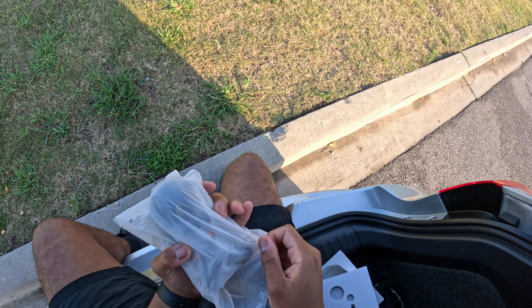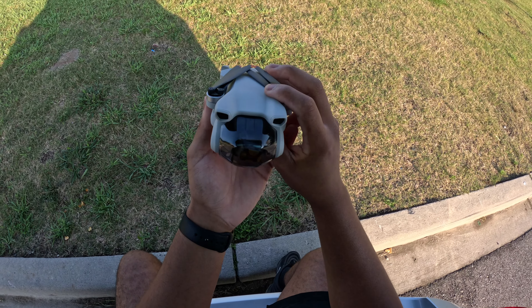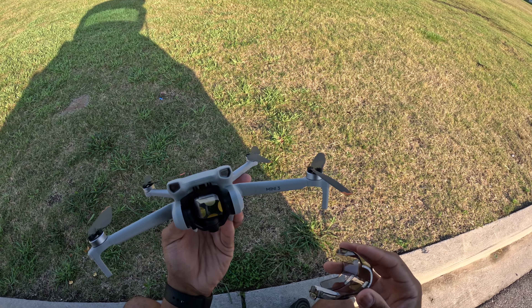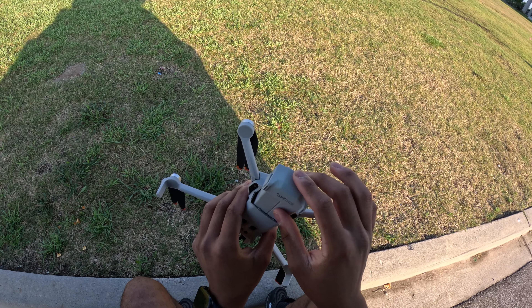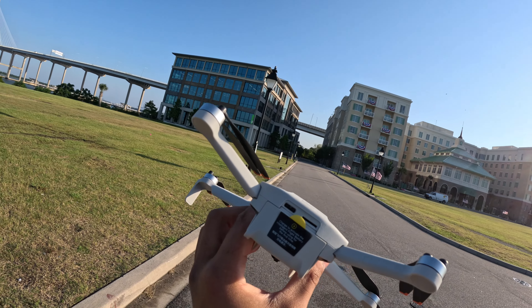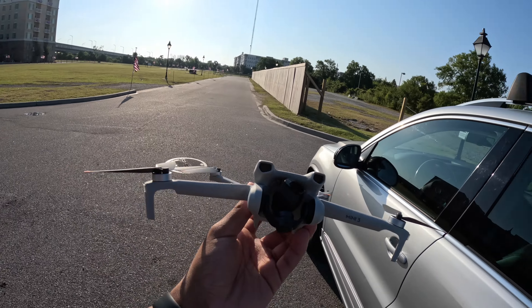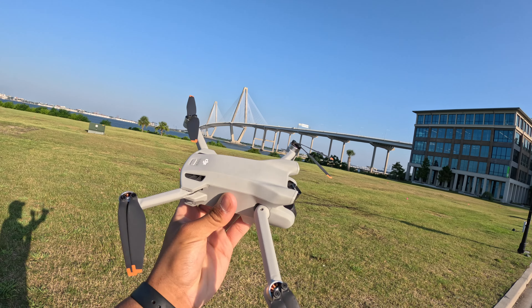Let's go ahead and unwrap it. That's the drone right here. It's really light — like crazy light without the battery. The battery has all the weight in it. I should have done more homework about it, but you have to charge the drone before you can actually fly it. Just wanted to unbox it — kind of bummed out that I have to go back home and charge it, but it's okay.